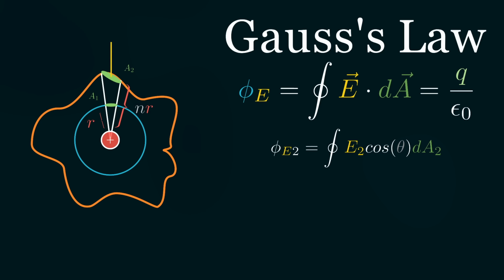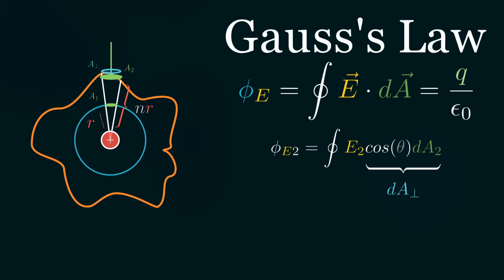So the electric flux for the second area is equal to the electric field at the second area times the cosine of theta times some small area 2, all added up across the second surface. Now the angle theta is this one right here, and it points between the electric field and the area vector A2. Now the component of A2 that's perpendicular to the electric field looks like this blue circle, and in fact it's the same as A2 times the cosine of theta. To see why, let's look if theta is 0. In this case, the cosine will end up going away because it's 1, and we'll just get the electric field times the area, so it's the same as the perpendicular component.